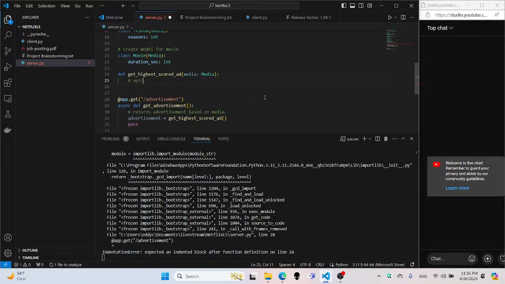So the options: we can get the score for all ads by looping through them all.